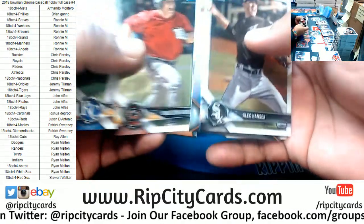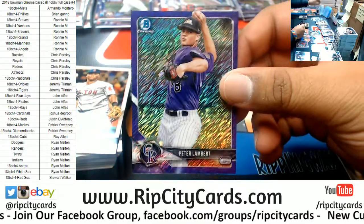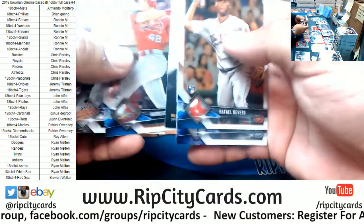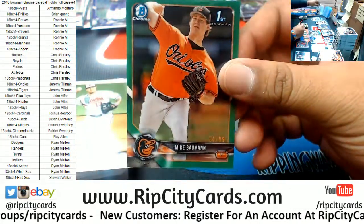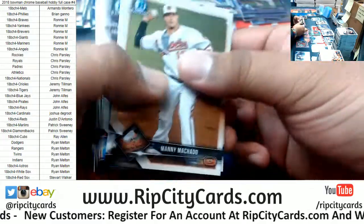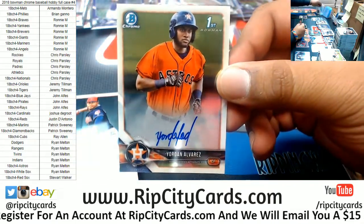Anyways, last box mojo. Here we go, yo. Good luck, everybody. We have Peter Lambert, 655 for the Rockies. Mike Bowman, 1099, Orioles. Jordan Alvarez, the first Bowman for the Astros.